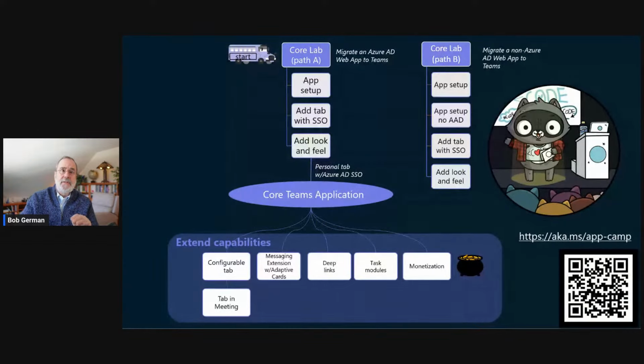In the last Reactor session, I spent some time on Azure AD. So I'm not going to go into it very much right now, but it definitely saves time for Teams users as well as administrators who don't have to juggle a second set of usernames and passwords. And then you're going to have a chance to build and extend that personal tab, and all the scenarios you're seeing here are these other capabilities: configurable tabs, meeting apps, message extensions, deep links, task modules. Those are the things that really streamline work for users.